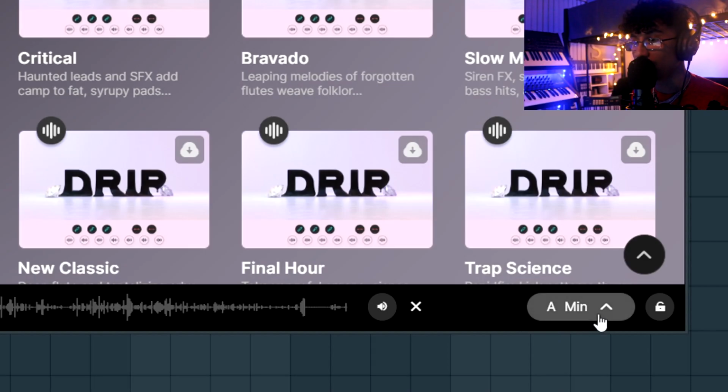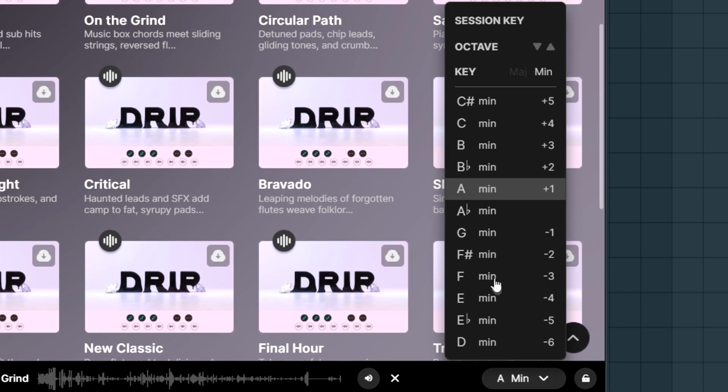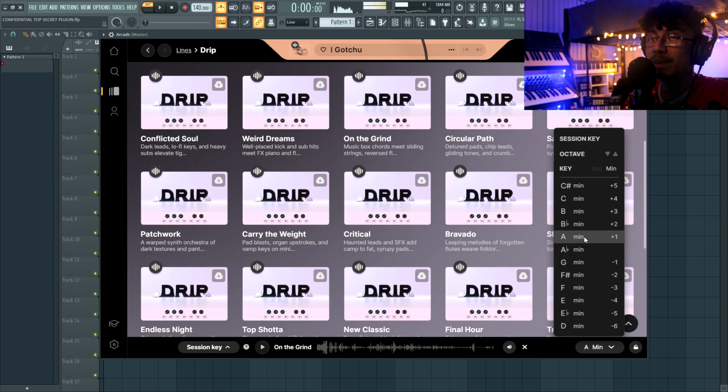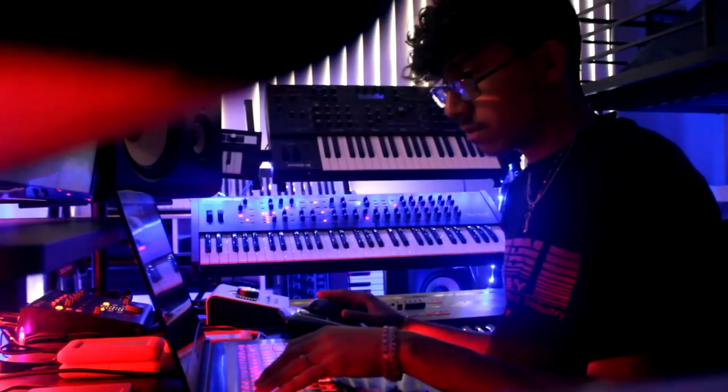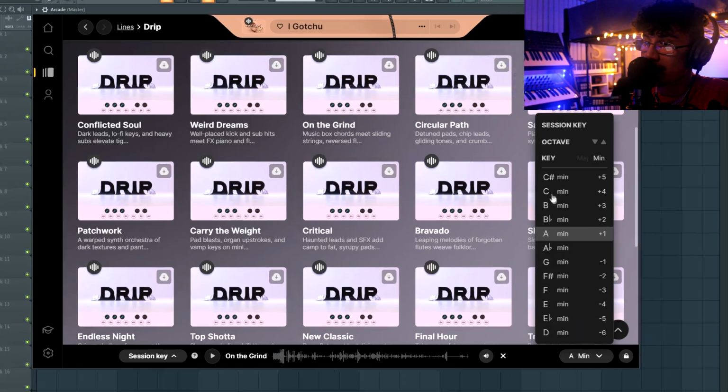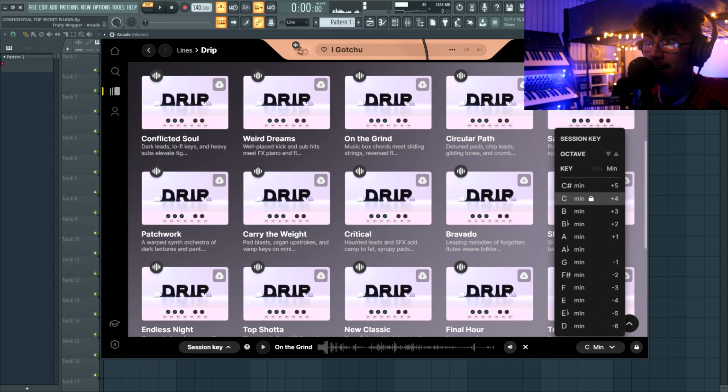And you know what else is crazy? The key. Look in this bottom right corner. You can customize the key that you want to hear your samples in. And this happens to me a lot. If I were to be making a beat in C minor and I need to add some top line melody, I go into Arcade, I hit C minor, I start messing around and everything is automatically in that key for me. That's a game changer for me. It's so helpful and it saves so much time in the production process.